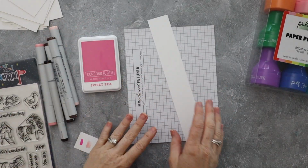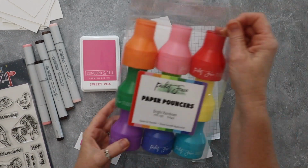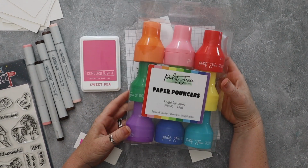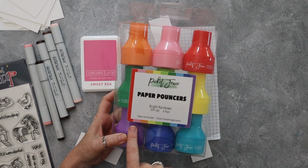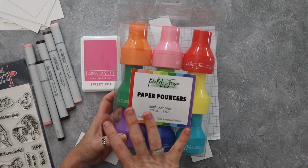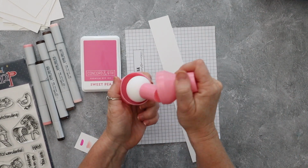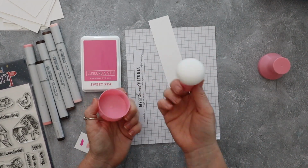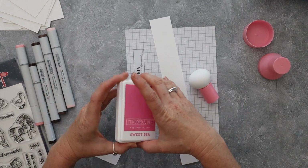Okay. For our background on the Piggy cards, I got these from an amazing viewer. Thank you so much to the person who sent these to me. They're from Pick and Fit Studios, and they were bigger than she expected, and she doesn't really have room for them, so she sent them to me for free. And these are pouncers, and I have never used them and I think they're really cool, so we're gonna try them with this card.